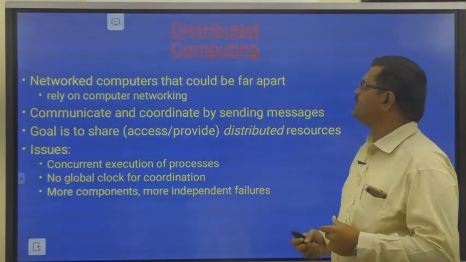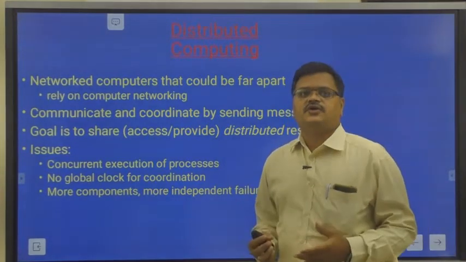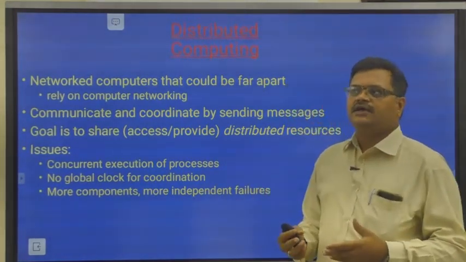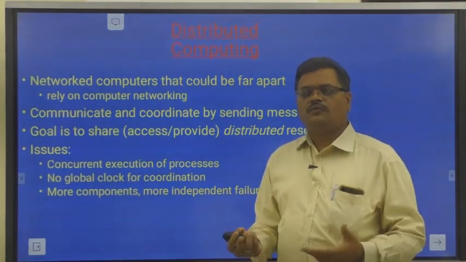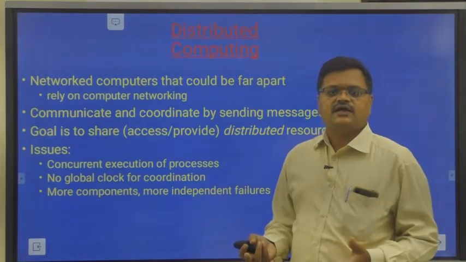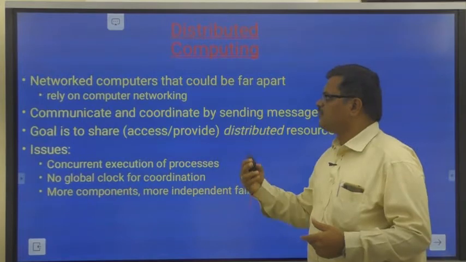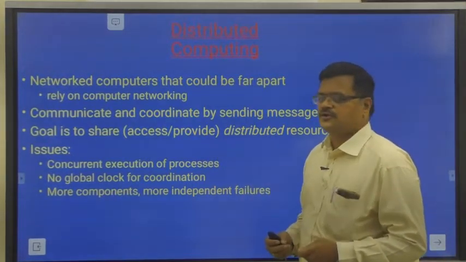That is the definition of the distributed system. What is a network computer? A network computer could be a home network, a factory network, or a hi-fi network. Those all come under the category of network computers.